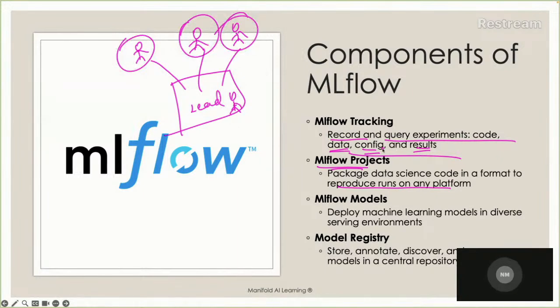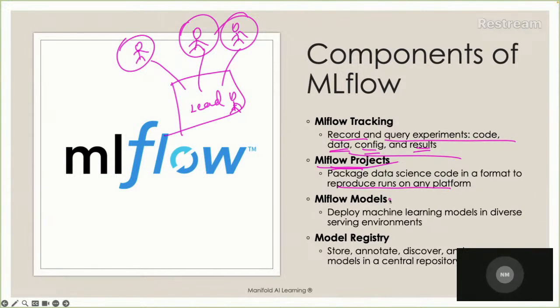Well, that is where this ML projects would come into picture. It would help you to package your data science code in a format which can be reproduced on any platform. Like, for example, you can host or you can put all the source code into a GitHub and you can directly run this MLflow project directly from the GitHub itself. So that's the benefit that we have got when we are working with this MLflow project component.